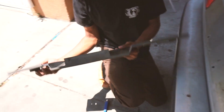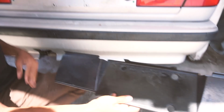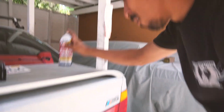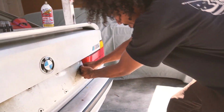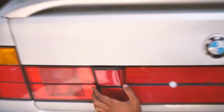Check it. This is where we're having trouble. This doesn't fit. This is wider. The red one is smaller, so we have to modify that. And then maybe that comes out. What does that do? It just lubes it up, just in case. Penetrating catalyst. Because somebody said it comes off. Oh, it does actually come off. What do you know? I was like, dude, I don't think it comes off. They're like, it does come off. And I was like, nah, bro. It came off.